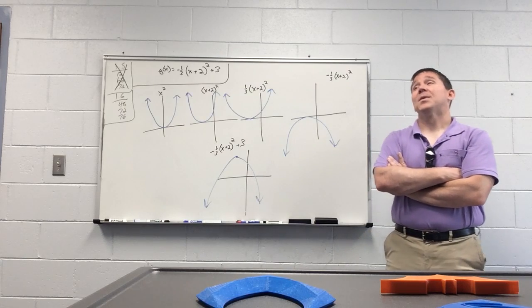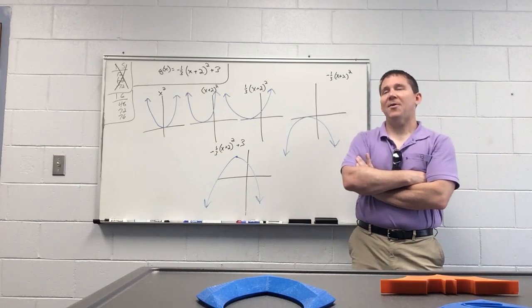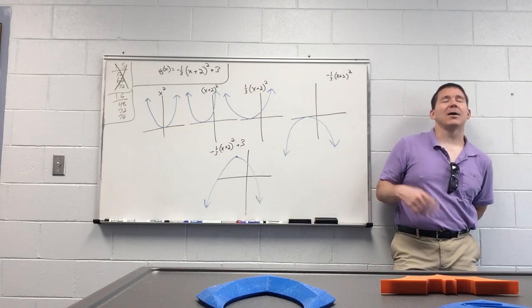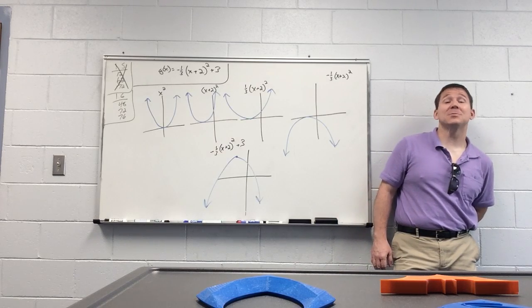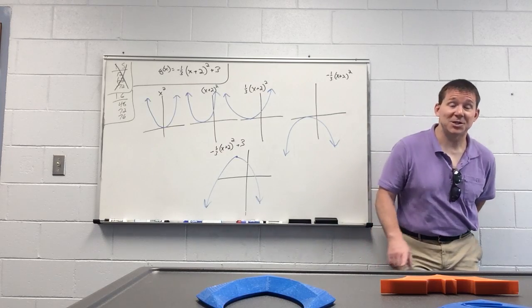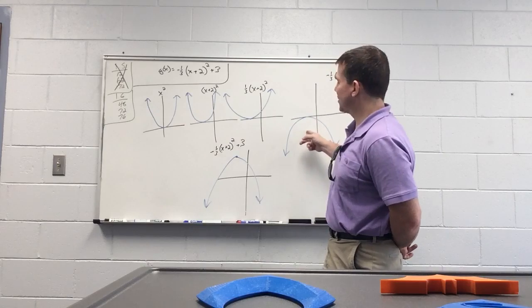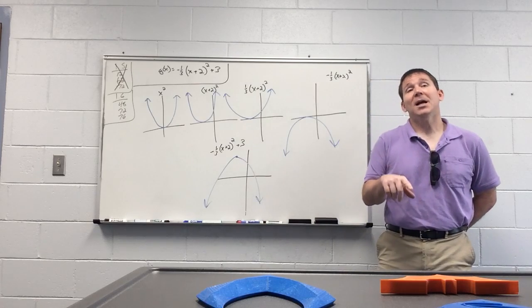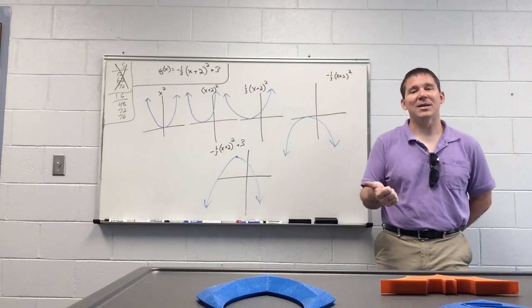I would point out, no matter how you choose to do it, on any problem where I have you graphing these things, you're going to have to list out what the transformations are. Because I'm aware that you're doing it online, and in theory, even if I tell you not to use a graphing calculator or Desmos, you still could. You're going to have to list out what every single transformation is. Again, this shifts left, this vertically compresses it, this reflects it, this shifts it vertically up. That's what I mean. Even if you write them in words, you're going to have to show me and prove to me that you know what all the transformations are, and that you didn't just throw it into Desmos.